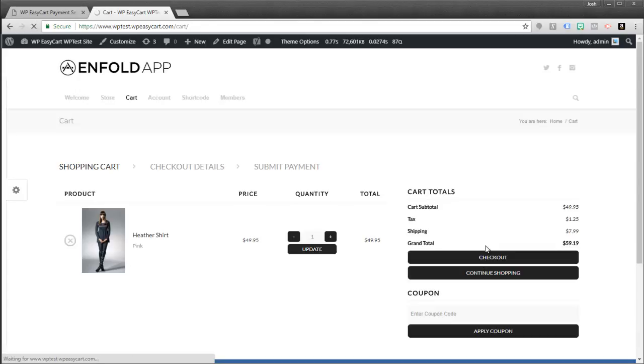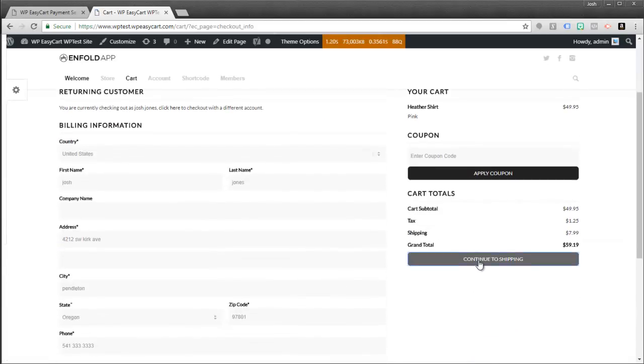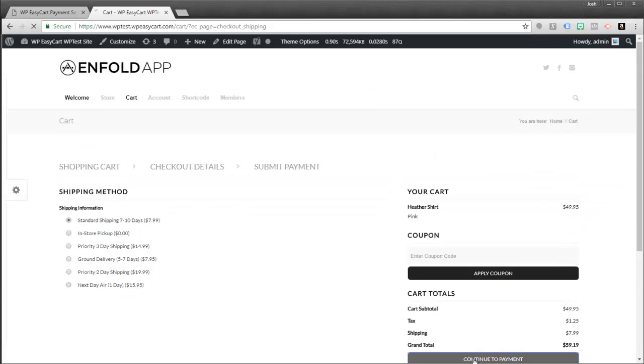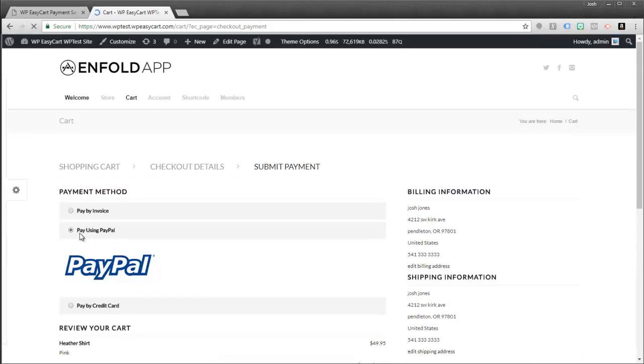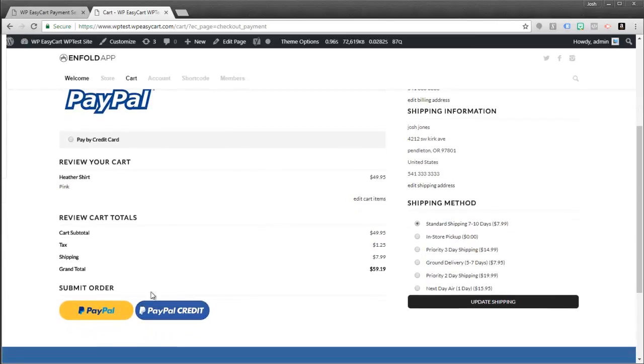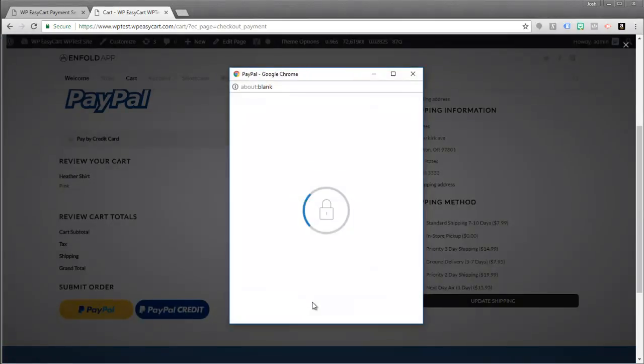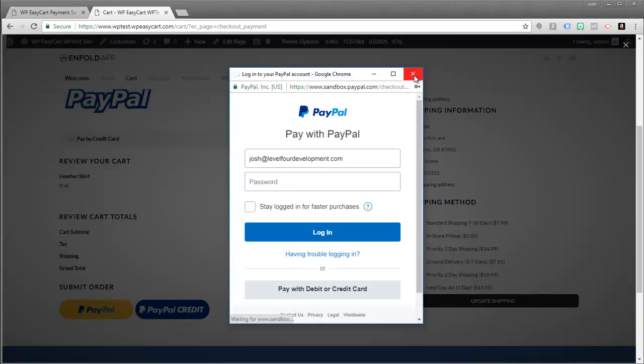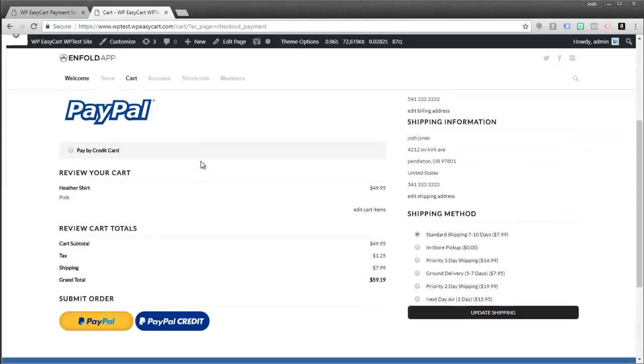They still have the option to check out with PayPal. I'm going to go ahead and just go through this checkout process. You select your shipping, and when you get here to the final page, you still have PayPal as an option. The same exact flow, except you just don't offer it at the beginning. And so that might be suitable for your business as well.